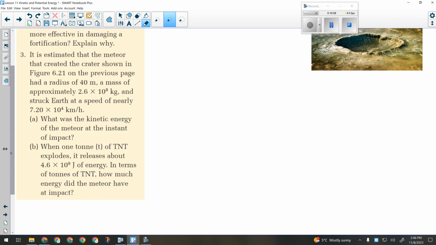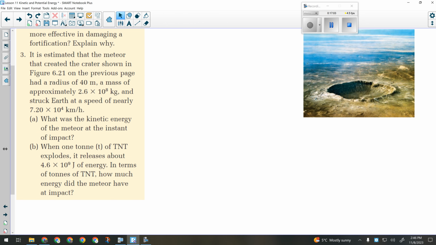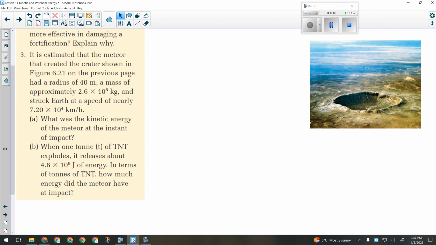When meteors strike the Earth, they do a lot of damage. They make big holes, like this one. That's Barringer crater or meteor crater in Arizona. It's about 1,300 meters across. It was produced by a meteor 40 meters across. So the meteor wasn't very big compared to the hole that it made. So what caused most of the damage? The mass of the meteor or the speed? Speed. Yeah. It has a lot of kinetic energy.